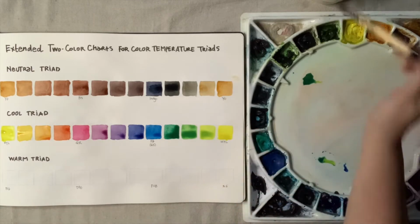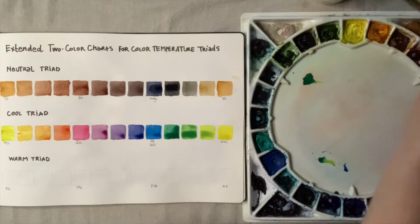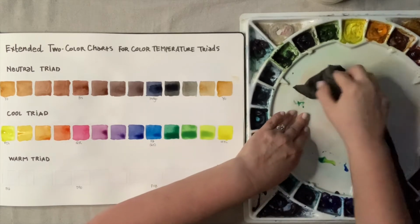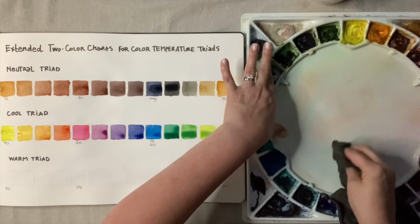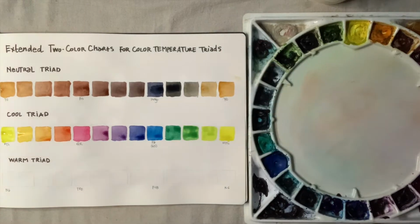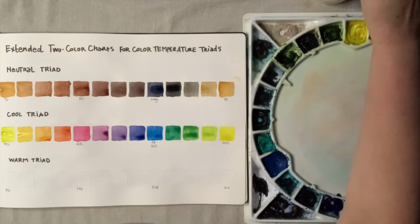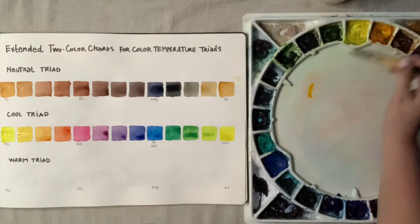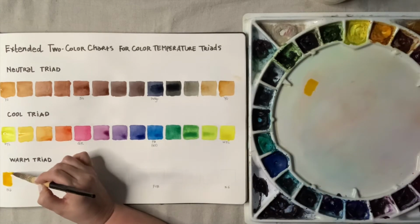Even at this point, comparing these 2 extended 2-color charts, you can see what a vast difference I've gotten in the color mixes between one set of primaries and the other. I'm done with my cool triad, so I clean off my palette and I'm ready to work on the warm triad. I'll speed up the video since it's the same process, but I wanted to show it to you as I work my way through.